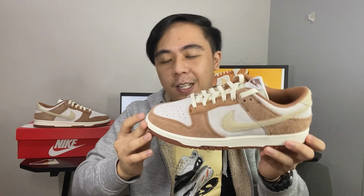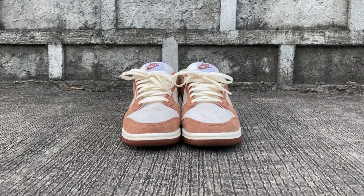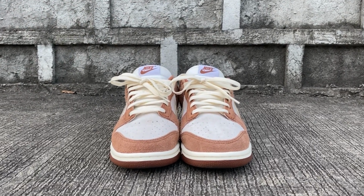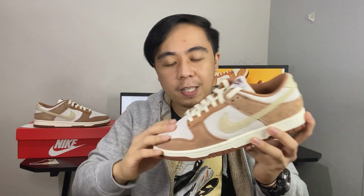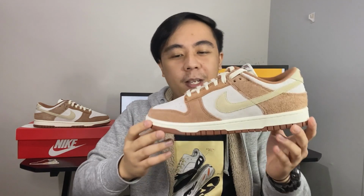So I actually bought this one for resale already. We weren't able to cop this one for retail in spite of multiple stores having released this one already this month. So yeah, that's gonna be it for the background of this sneaker.